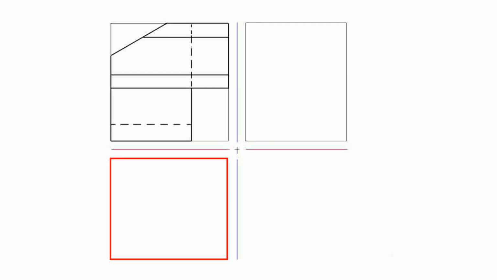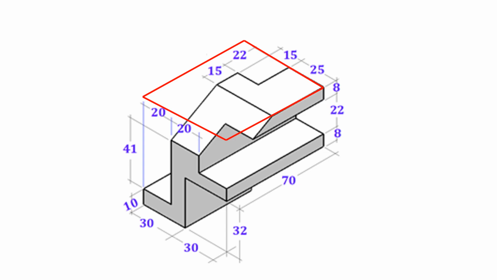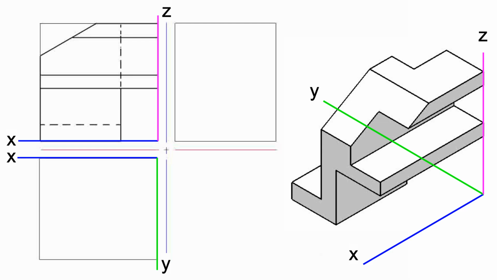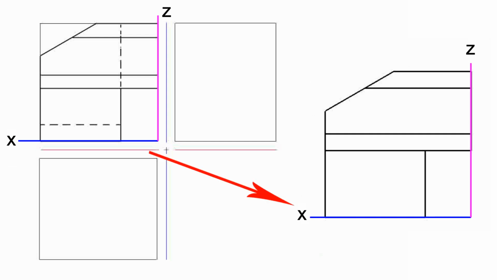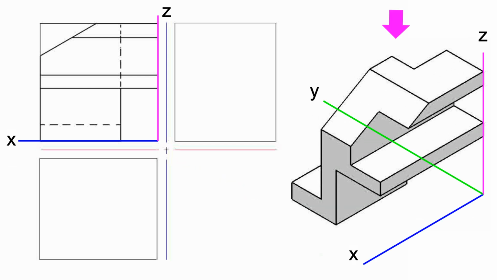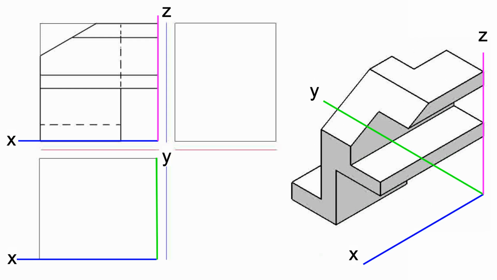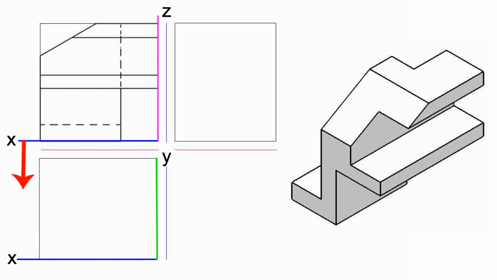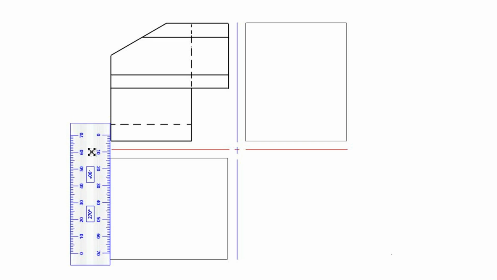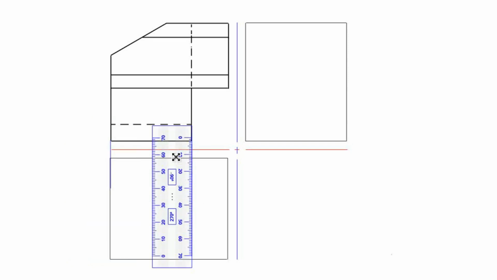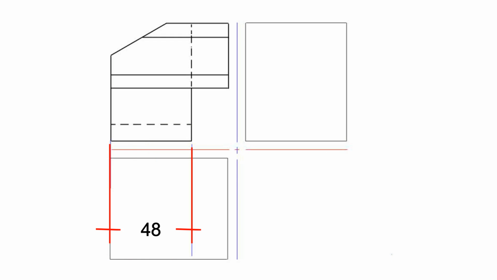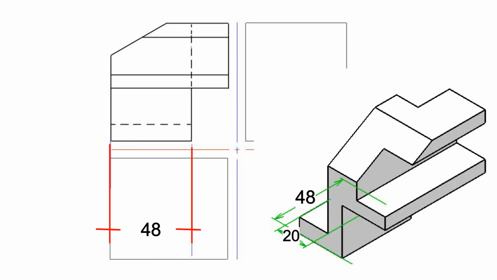Now, moving to the top view. When we come to the top view, we have one piece of information from our 2D or orthographic front view. That is the width information on the x-axis. This x-axis is common for the top view as well. So, we just need to project the vertical lines from the front view onto the top view rectangle. Then, when we project two vertical lines, we get the length between them.